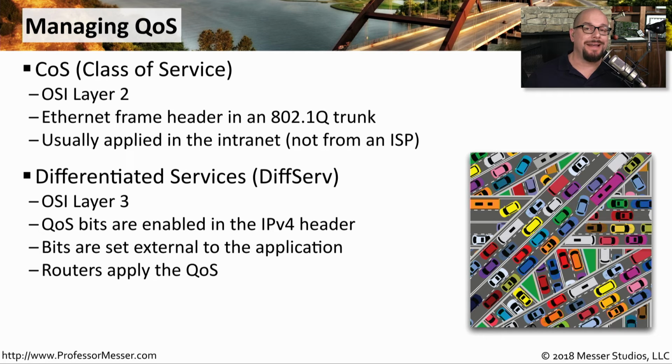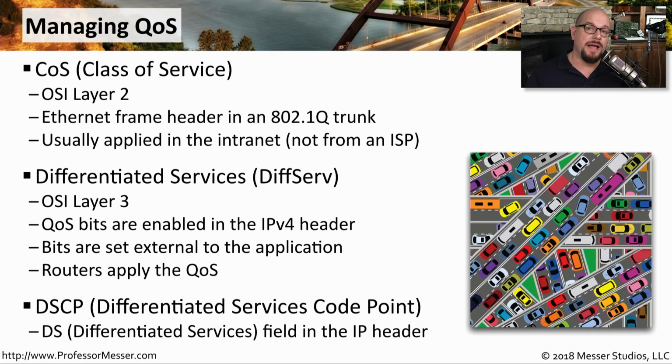These bits are usually set outside of the application. So you would usually have a device on the network that would recognize the application and then set the proper bits inside of the header. Normally, this would be done inside of routers or inside of firewalls that have this Diffserv capability. These values that we apply inside of this IP header are differentiated services code points, or DSCP values. These are set inside of the IP header in a very specific field called the DS, or differentiated services field. In some environments, you may take advantage of both class of service and Diffserv to be able to set the proper priorities for the applications and devices inside of your network.